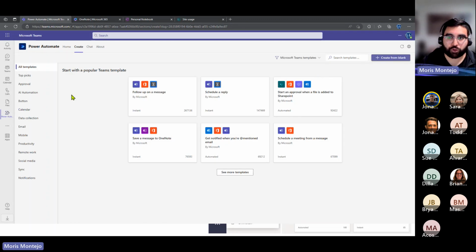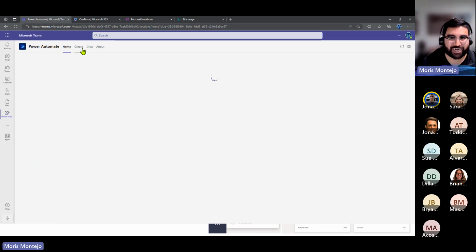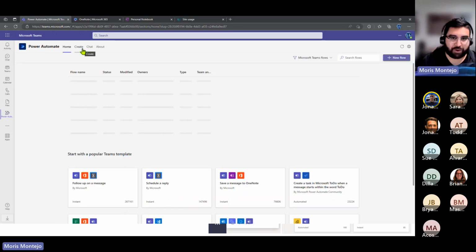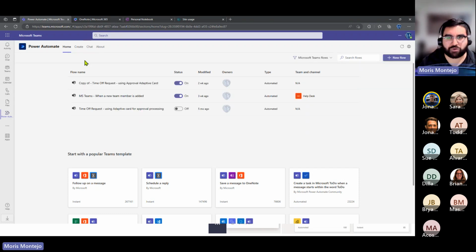Don't reinvent the wheel. Go through, search to see what you might want to do, and I guarantee there might be a template already that you can get started from. No need to start from scratch and waste time. Look at the templates, see if there's one that's available to you. The moment I clicked on that, you see how I went from home to create, which is that create tab. And from there, if I wanted to start from scratch, then I would do so, and I'll show what that looks like in a little bit.